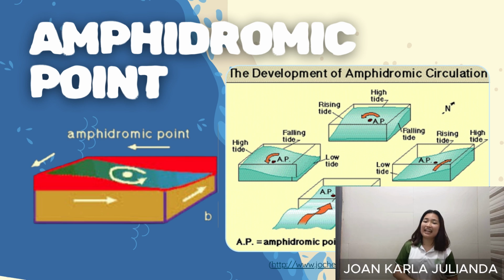Ito yung different classification ng tides na nangyayari sa different parts of our globe. Sa gitna ng mga types na to, we have the amphidromic point. So, ito yung areas wherein walang nagaganap na tidal waves or tidal currents sa ocean. Kung titingnan natin, parang imposible na may part ang ocean na walang current since alam naman natin na magalaw ang ocean. Pero still, we can find this point in different areas na may malawak na katubigan.